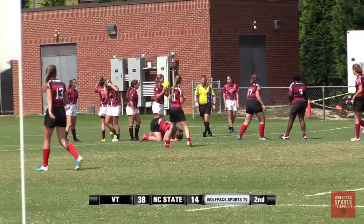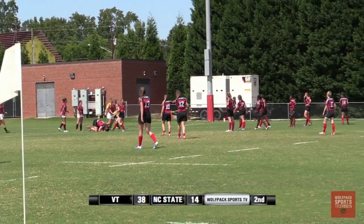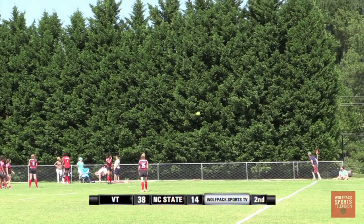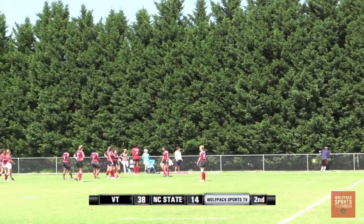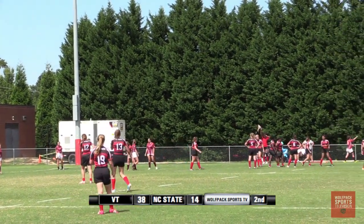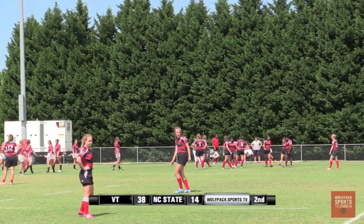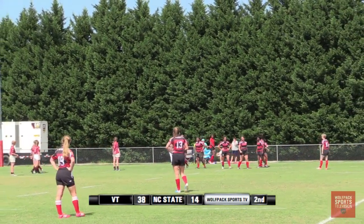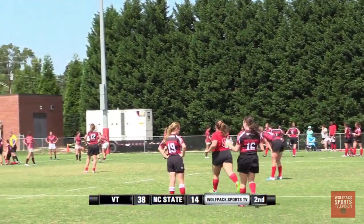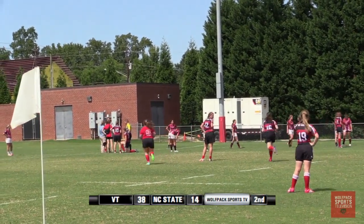And here's another penalty on the Wolfpack. Looks like we got someone getting up kind of slow here from that ruck. Carol Trammell a little shaken up. It would be a big blow for the Wolfpack. She's played very well thus far. She's one of their most senior players. If I'm not mistaken, she's a captain. She's a very strong presence on the field, both as a player and as a motivator, so to have her out would not be good, but she's a trooper and it looks like she's getting up. Trying to shake it off.